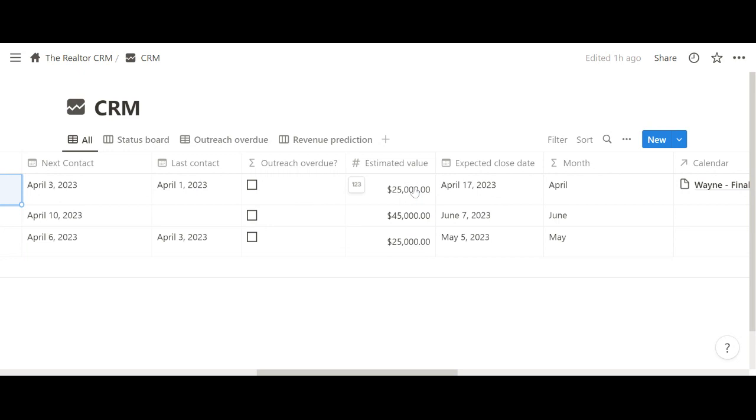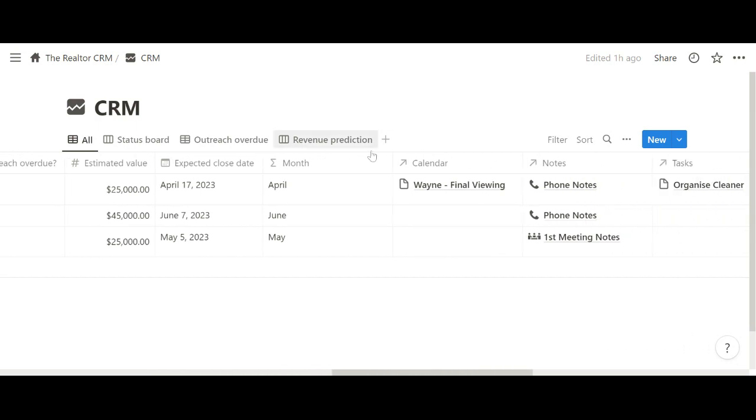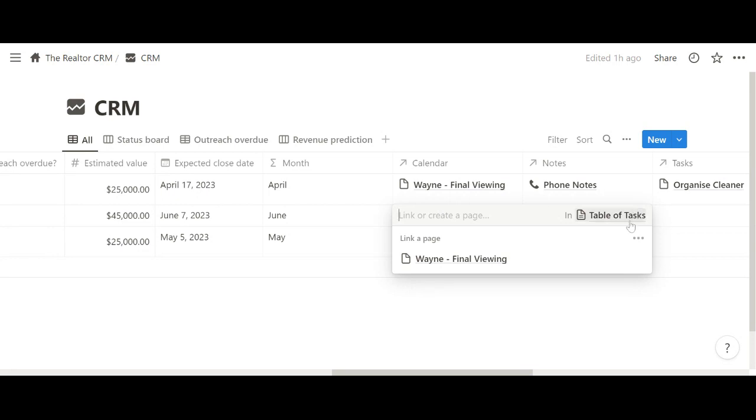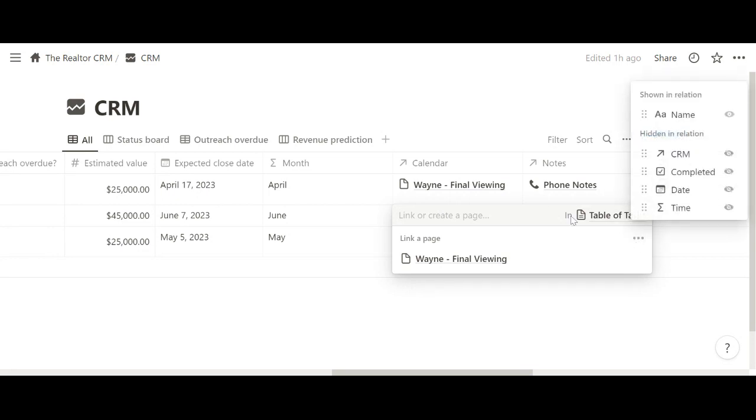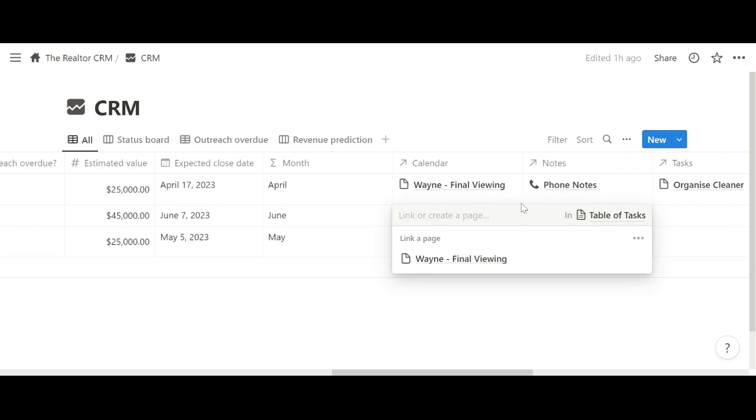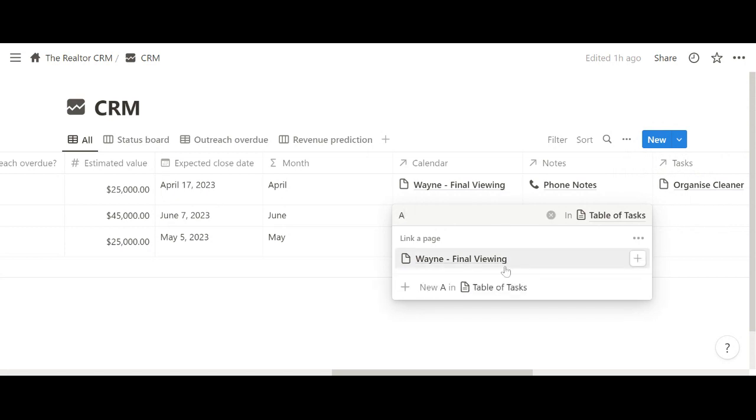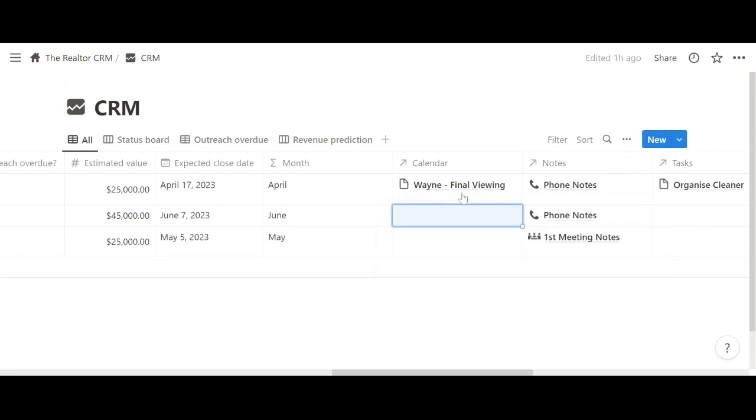This is where you enter your estimate of the revenue you're going to earn from the deal. Estimate the close date. That'll then automatically calculate the month the revenue is going to land in. Here's a calendar link, so you can actually create appointments from here. You open this, and you can just create a new appointment if you need to. So you just come down here and create it. If there's an existing appointment already in the diary, you can link to it.